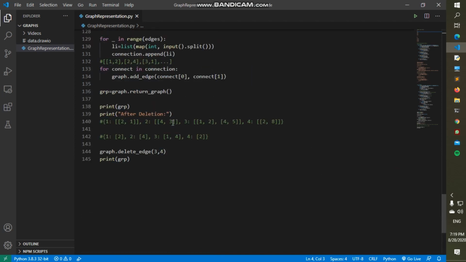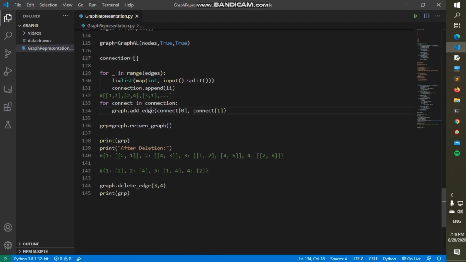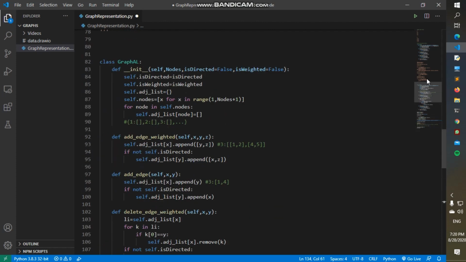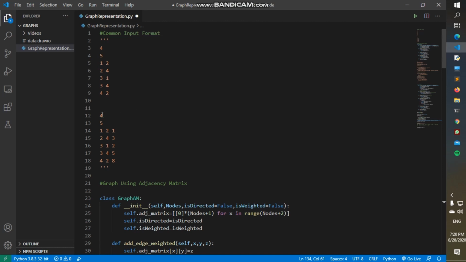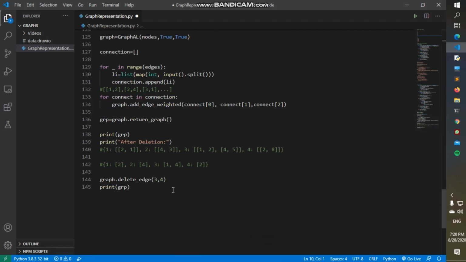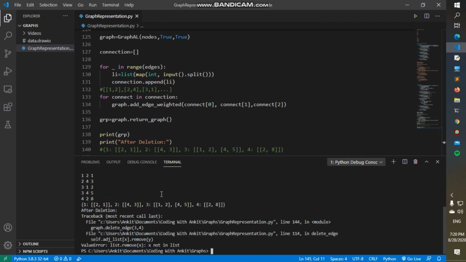Now let me show this to you for added range of weighted. So this will be connect of 2, this is this. Oops, we ran into some kind of error.